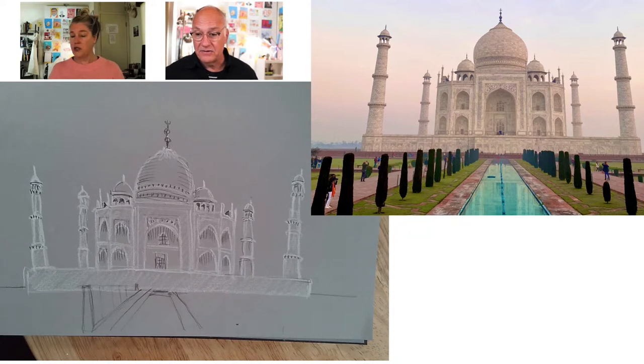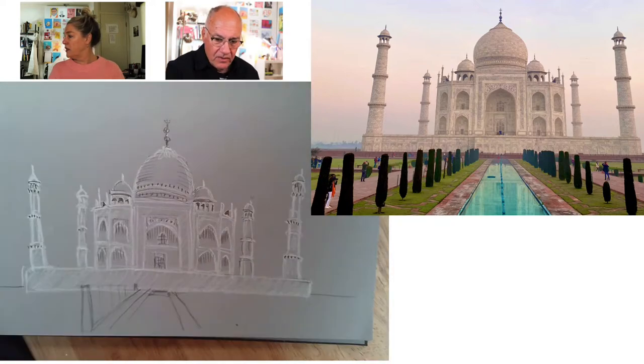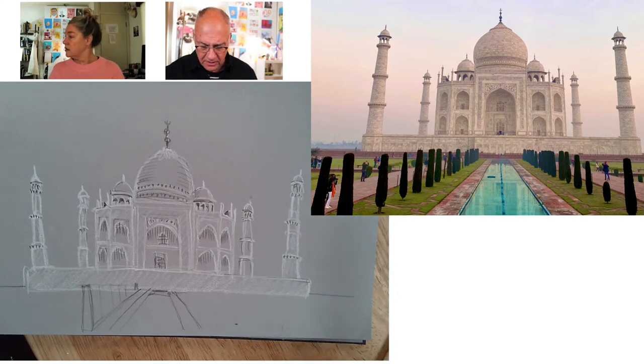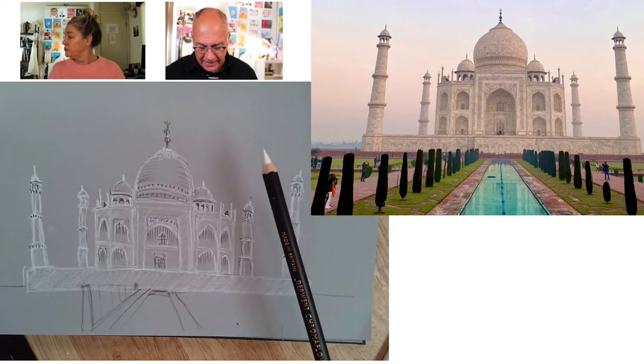All right, a couple of questions about art. Great, love art questions. So, did you mention what type of white pencil you were using? I was generally using, which one was it? You have multiple whites over there. I do. I was using a Prismacolor pencil. I was using a Mitsubishi. I was using this Ticonderoga. I was using a Winsor & Newton white pencil. And I also had standing by a couple of Derwents, a Chromaflow and a Procolor.